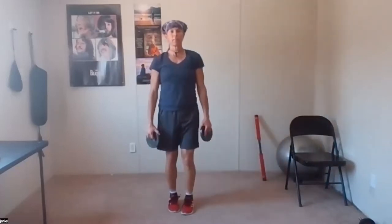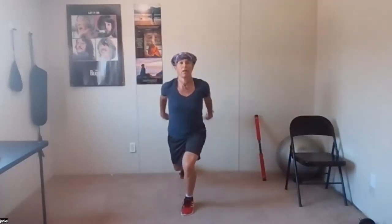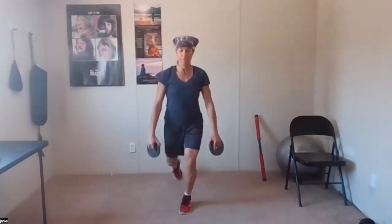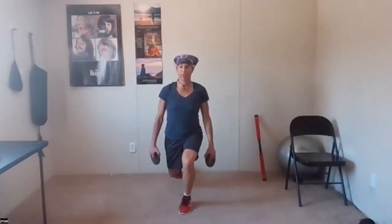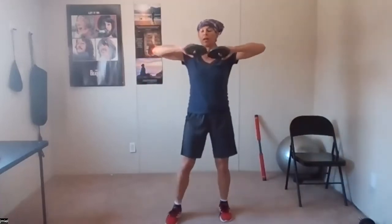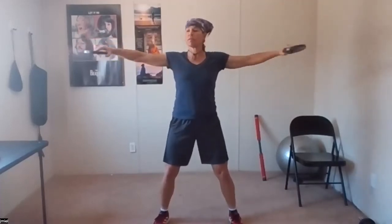I'll give you guys a couple more seconds on this one. It takes a while. We got 5 more seconds. Last one. Good. Okay, superset time. Elbows up, hands facing each other in the center, press out. So we just supersetted that tricep muscle I was talking about in the beginning, the back of our upper arm. The one when you're waving, it keeps going even if you stop your hand.